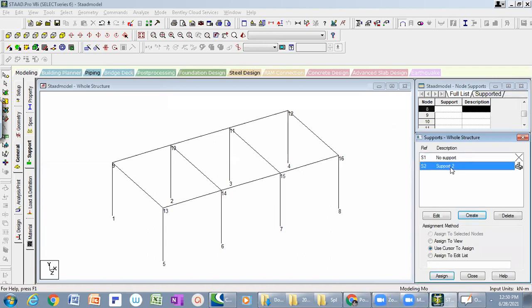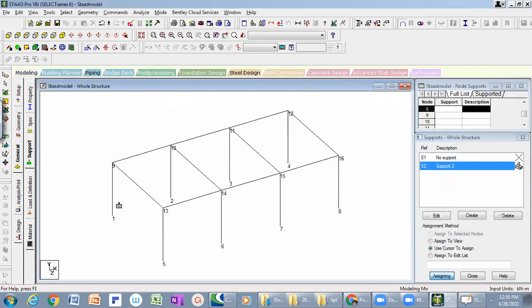Then that support option has come here. We can assign here which joints need the support. So what we are going to do is assign using cursor. There are certain options available: you can assign to view, assign using cursor, or to the list. I'm selecting this particular option and I'm going to assign. Once I click on assigning, the cursor has changed its shape.